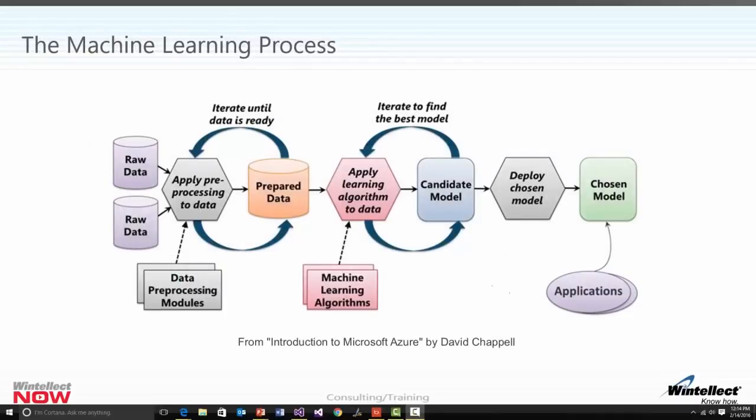Here's a diagram that demonstrates how we typically go about building a machine learning model. And specifically, it's the workflow that we'll use to build and train and score a model in the Azure ML Studio. It starts with the data. This is the data that you provide to the model for input so that it can learn from that data and later perform predictive analytics when you provide separate inputs to it. The more data you can provide, the better.